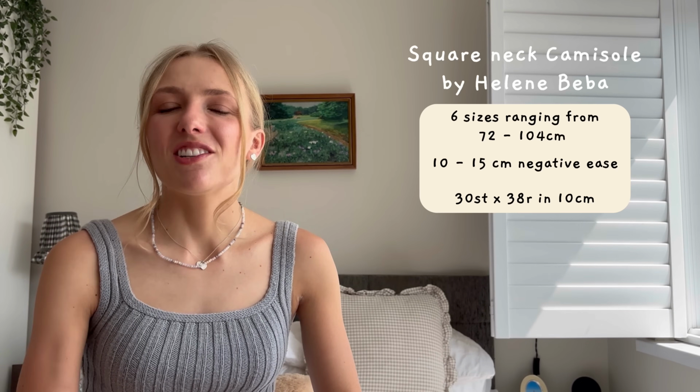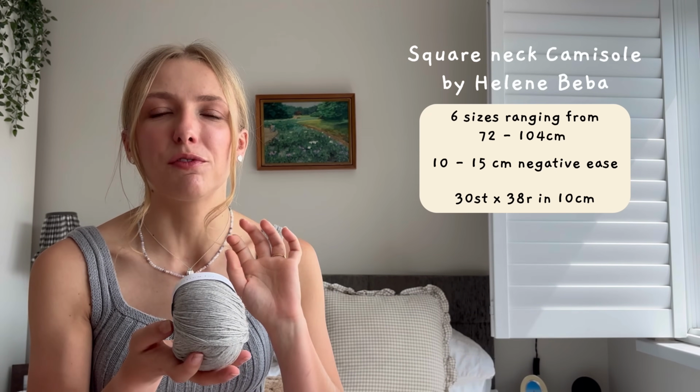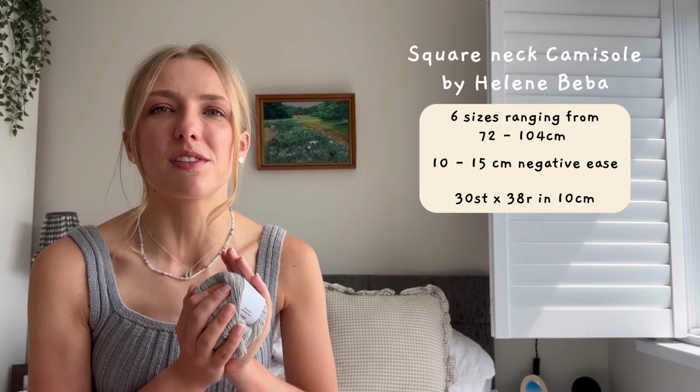Contender number 2 is actually a second square necked camisole, which would mean I would have this top in 2 different shades of grey, which is probably a little bit ridiculous, but I do get lots of wear out of this, and grey is just one of those colours that I tend to reach for a lot. So I know that I would get lots of wear out of that particular garment, but is it slightly ridiculous to have 2 knitted camisoles of the same pattern in very similar colours? Probably.